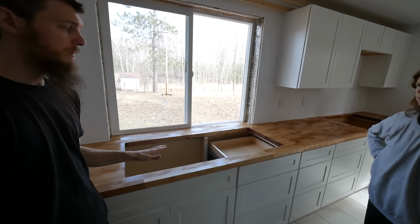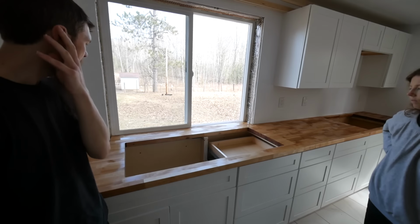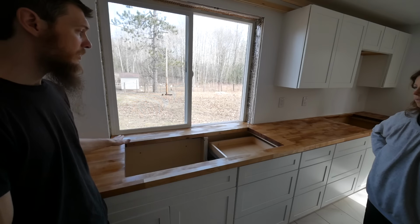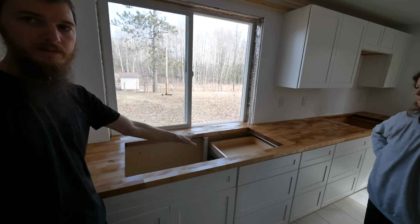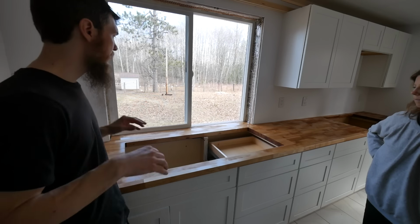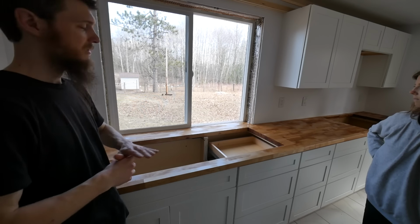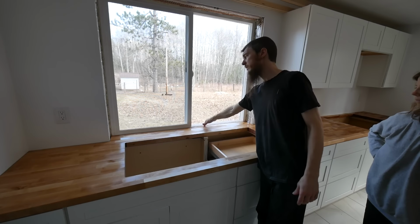We really love how the sill came out back here. Some people were worried that our window was too low, and it was low on purpose because of this. We just wanted the countertop to run right in there. It's a really custom look. It gives you that extra space behind your sink. You can see we're going to have a nice big sink area. You'll have to wait and see how that comes out. It makes it feel like you're just going outside. It's smooth going up. We wanted it as flush as we could to the bottom of the window.